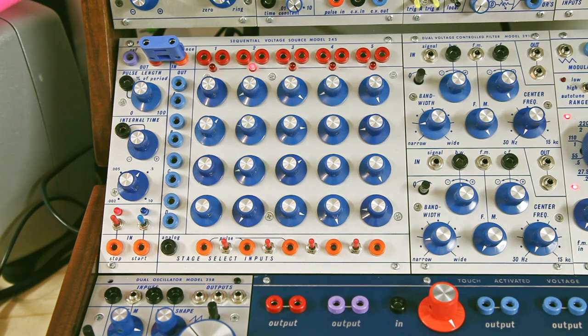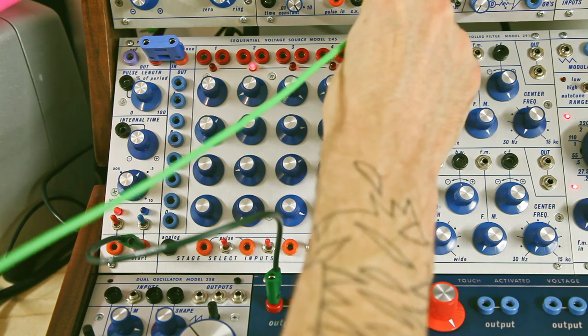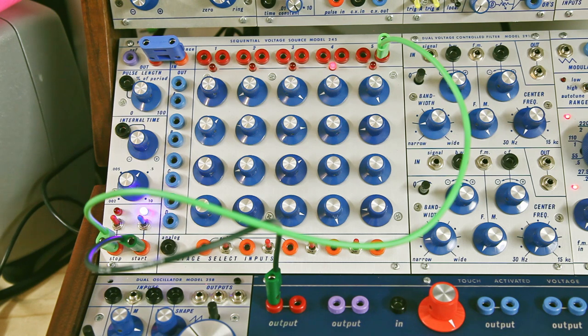So for that, I need to start the sequencer each time I press a key. That's quite simple. I get the pulse output of the 218 to the start input of the pulsar section. But I need to stop at the fifth step. So I get the gate output of the fifth step to the stop. So if I press a key, I go through the five steps and stop. If I press another key, it starts again. Okay, quite simple. So now I have to decide which parameter I will move using this.